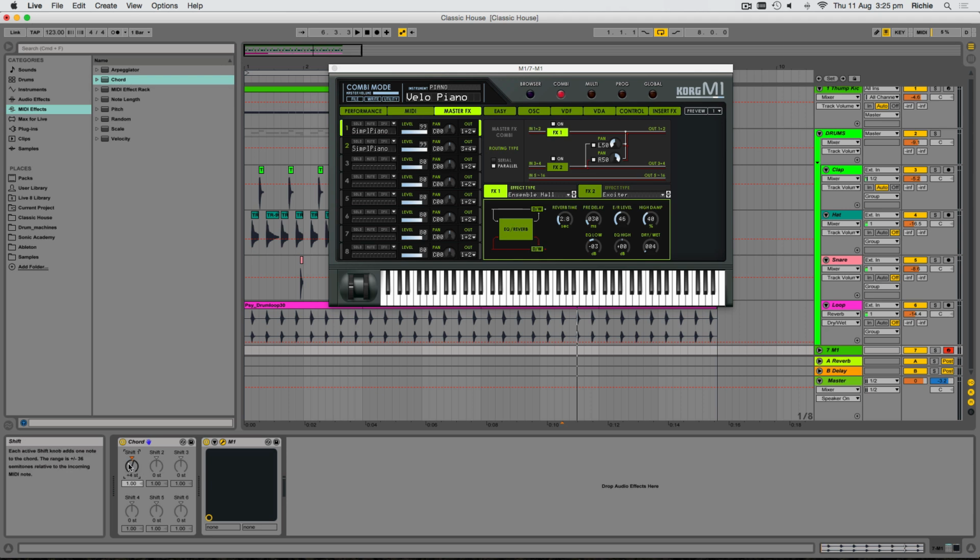So I can start building a chord up. For example, if I wanted to do a minor chord, I'd do the second note 3 semitones up and the third note 7 semitones up. And then if we look at the keyboard here, I'm just going to hold down the A key and you can see I'm playing a chord. So that's a minor chord now, and I can move around all over the keyboard and start playing other chords from around the different keys, all with just pressing one button.